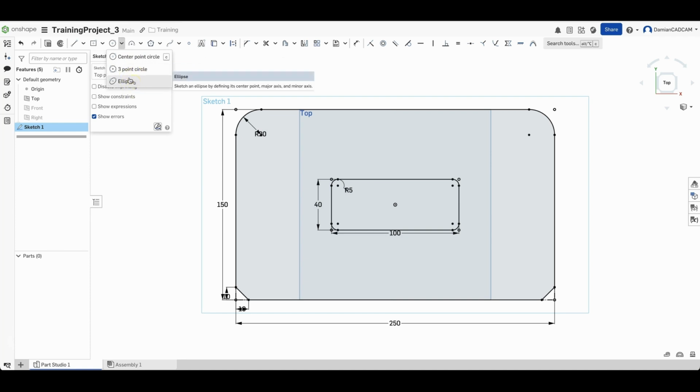So here we can draw an ellipse, and here we can draw a circle based on 3 points lying on the circumference. Select the center point circle command, and when it comes to drawing geometry, we can make things a bit easier for ourselves. For example, if you want the center of the circle to be at the height of the origin point of the coordinate system, or at the height of some other point, first hover over that point, and as you move the cursor to one side or the other, you can also move it up or down.